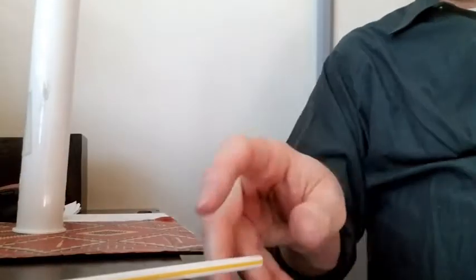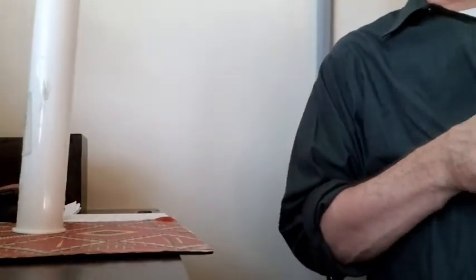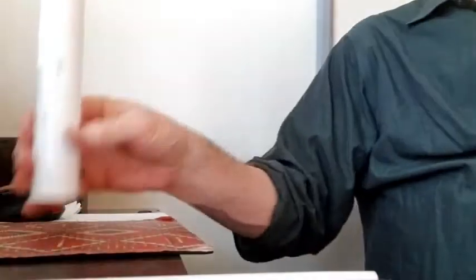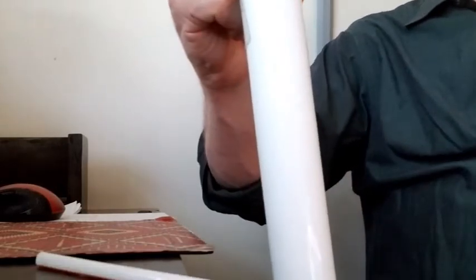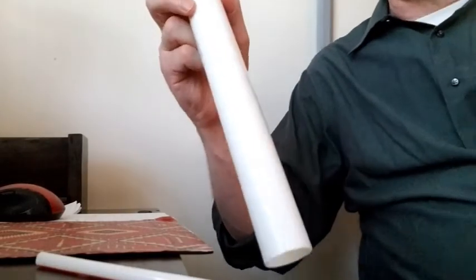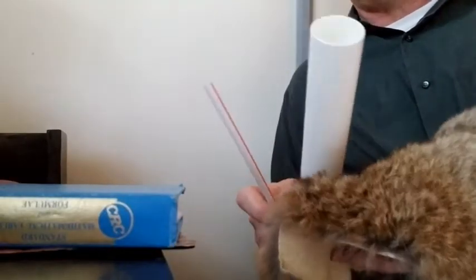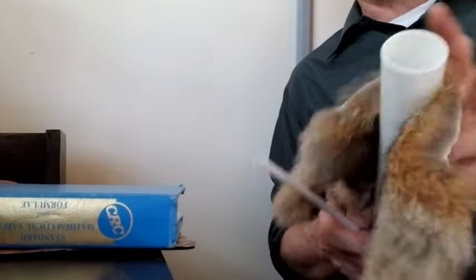And apparently when I touch the glass to it, that messed it up. So let's try this again. The PVC. And it repels. So they are the same charge there. I'm going to rub the straw and the PVC pipe with the rabbit fur. And let's get a fresh piece.